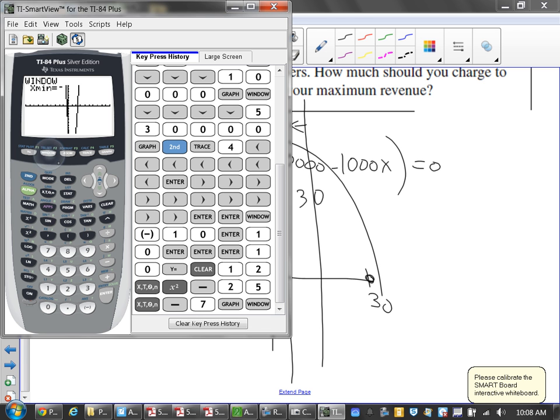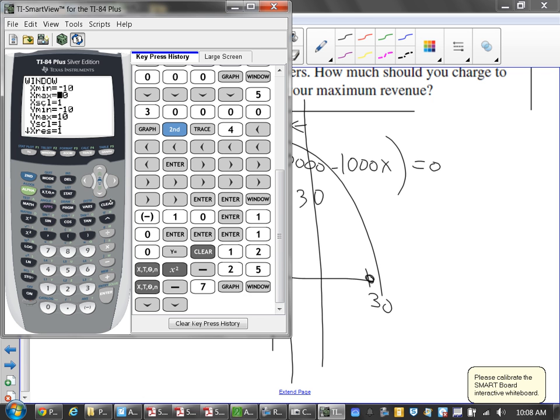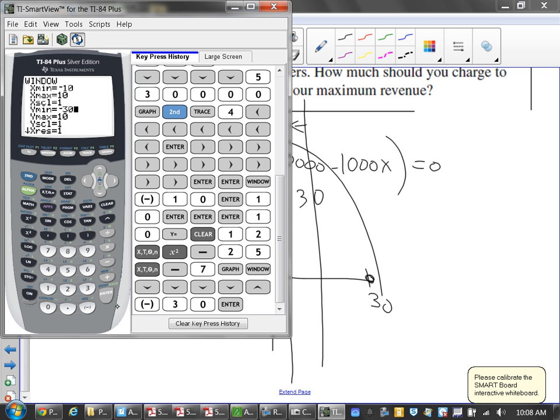All right, so go to your window. And in this case, for us to see that lower value, are we going to change the y maximum, y minimum? What are we going to change? Y minimum. All right, change your y minimum. Make it negative 30. I don't know where it is. We're just going to try to take a quick guess. I put it at 20. Go back to my graph. Everybody see it? Okay.